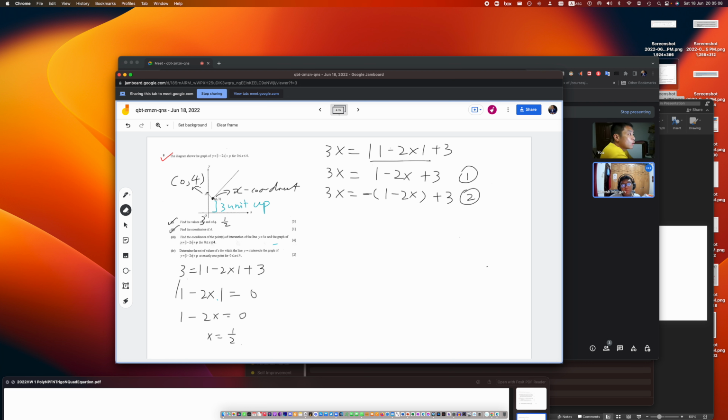Yeah. Okay, so I will leave this to you because this is basic mathematics already. That's why there were 4 points. Can you see? So basically, you should have x1 y1, x2 y2. Okay, good. Next, determine the set of values of c for which the line intersects the graph at exactly 1 point. Just 1 point only.